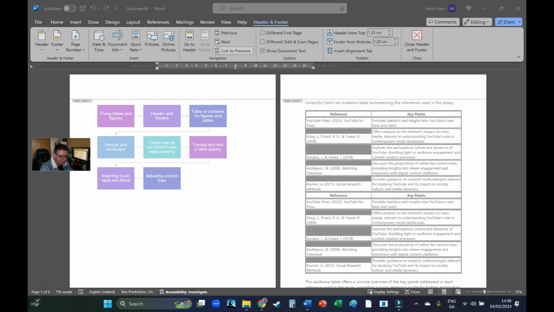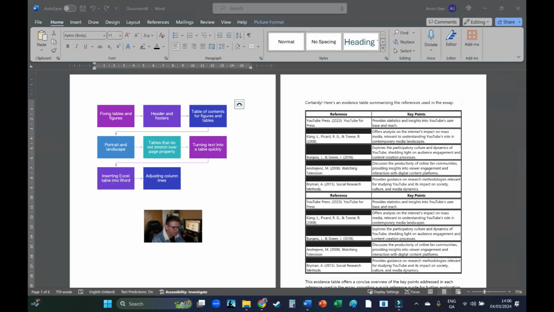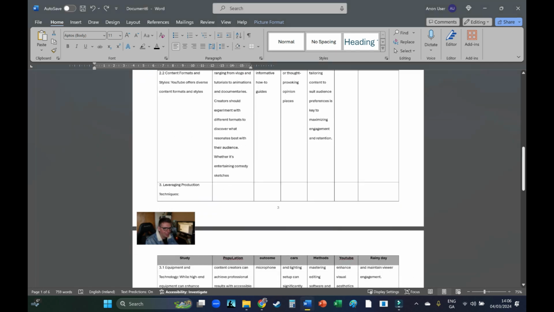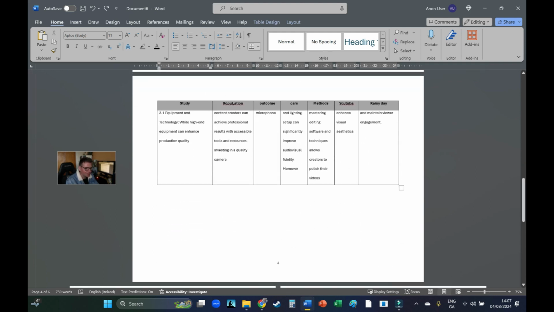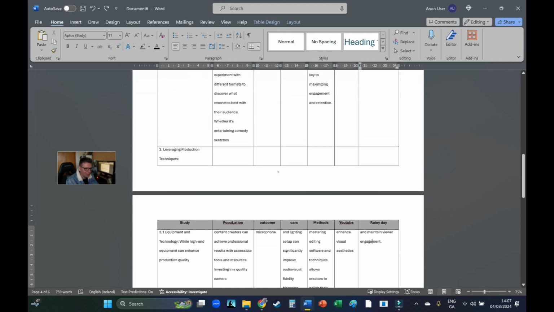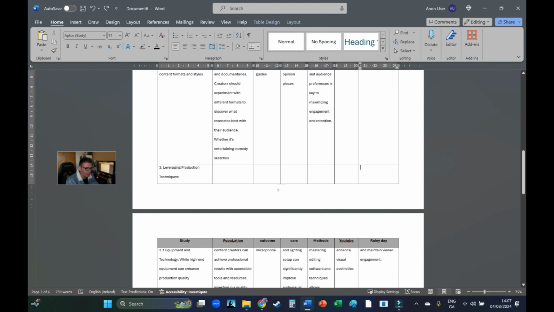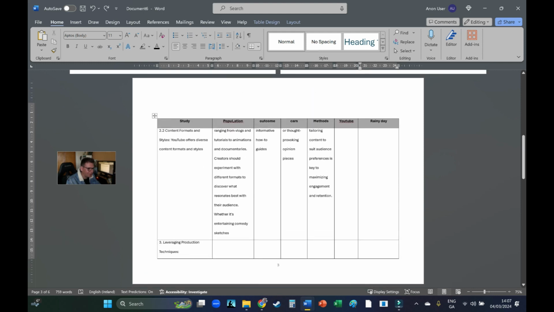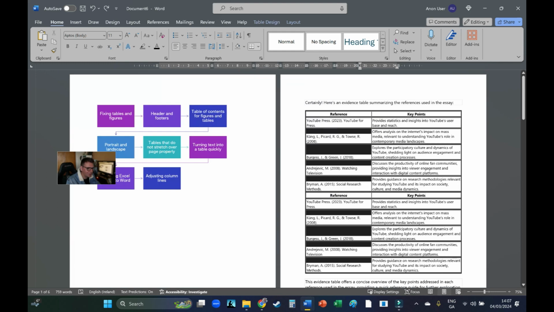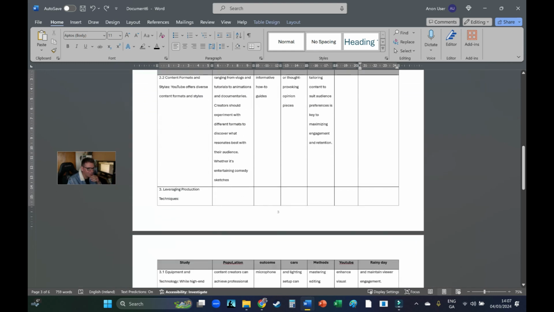Now, we're going to have to look at a very important one, which is basically tables that do not stretch over the page properly. That just comes down to essentially, I don't want to give you any bad news, but sometimes it is what it is. You're going to end up with a word here, like, oh, I want that back up here, let's say, and it's not working with you. Sometimes it is what it is. Microsoft Word is just terrible at doing some things. And there's a thing up above there on the to-do list, which is adjusting the column lines. That is essentially the way to get things right again.